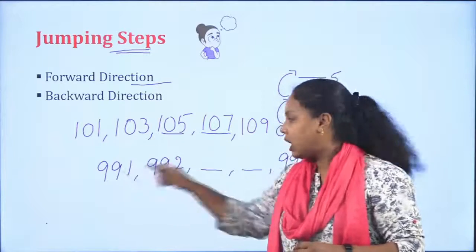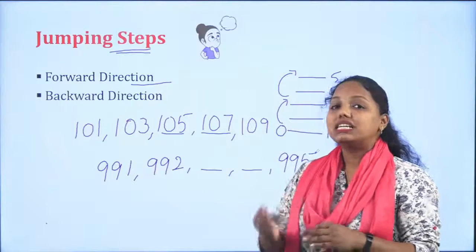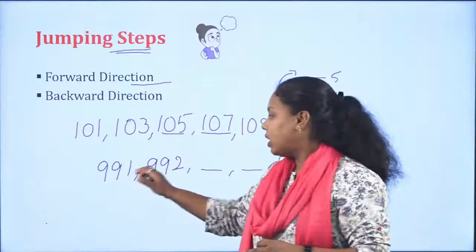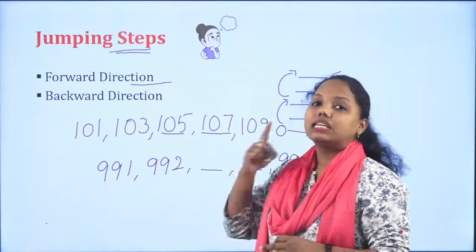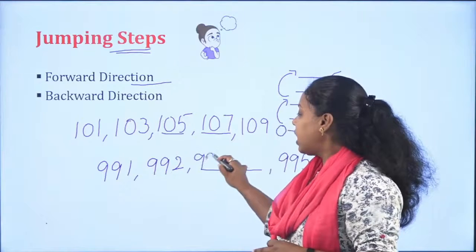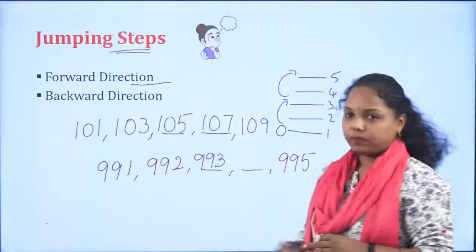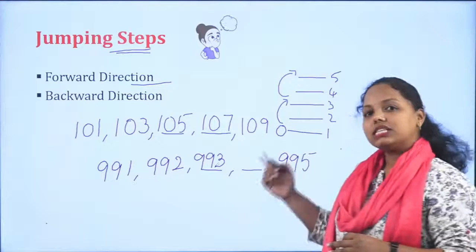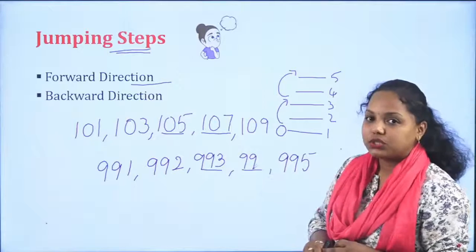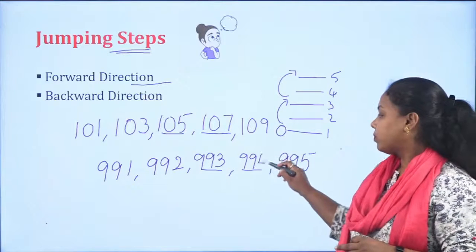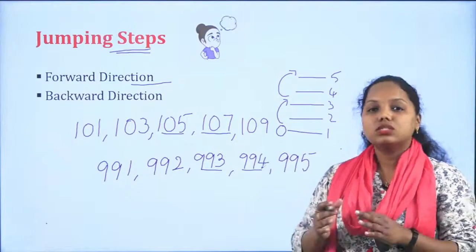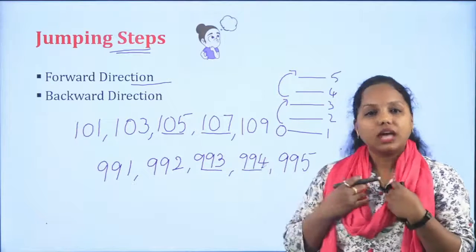Come to the tens place. 99. Yes, it is same. Which is the number that is changing? It is in the units place. So, 1, 2. What is the next number? It is 3 in the units place. So, keep this number as it is, 993. Next, what is the next number? 990. What is the next number after 3? It is 4. Is the number matching next? Yes, it is matching. This is called as moving forward direction.